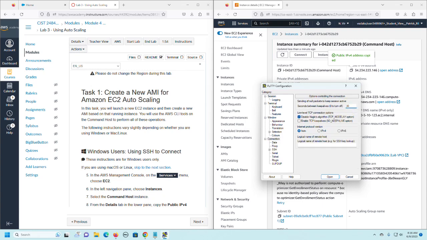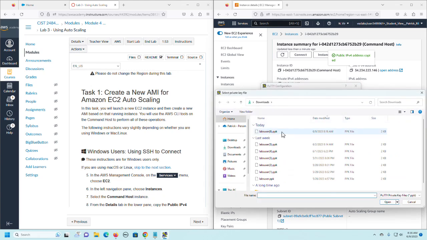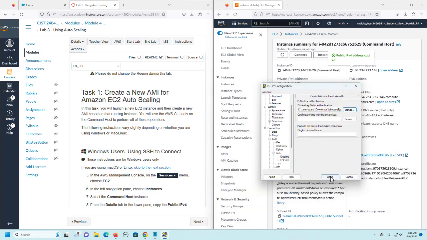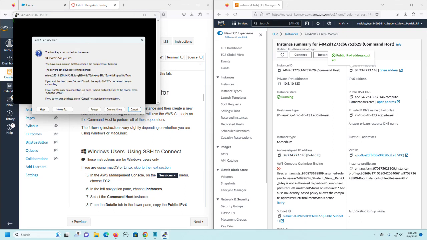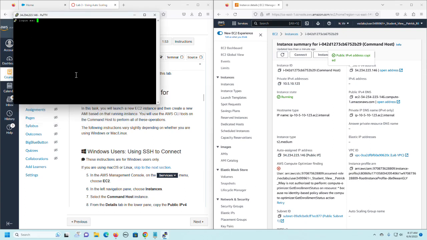Set the connection to 30. Import the credentials. Accept. EC2-user. And we're in.